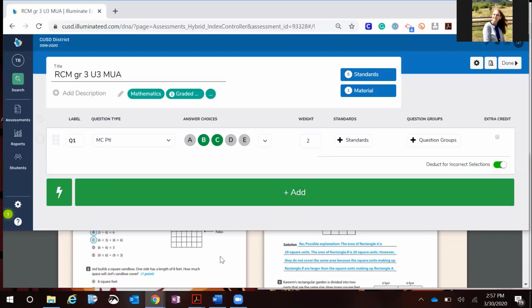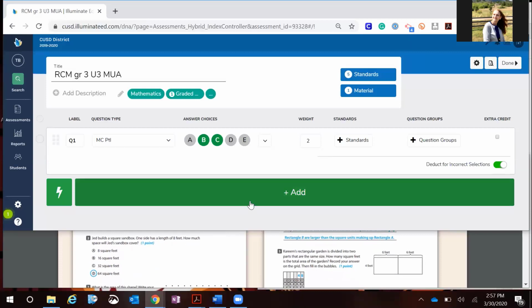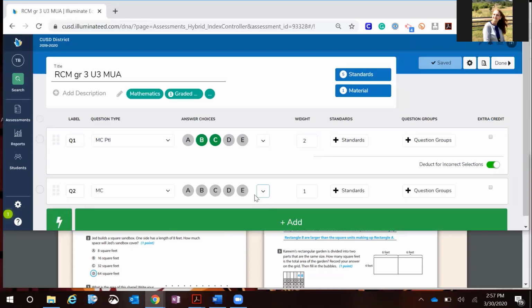Okay. So if I look down here at question number 2 now, I see that question number 2 is just good old multiple choice. And what's good about this question is the system always defaults to 5 choices. And so it's really, really simple. Oh, no problem. I only need 4.